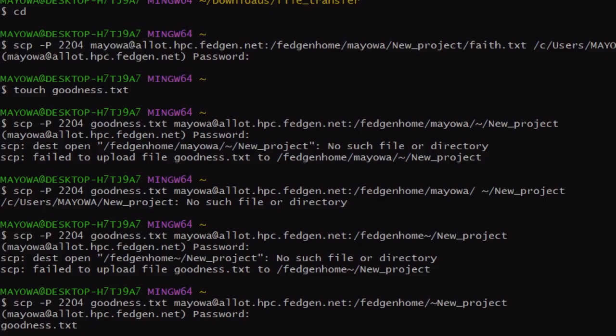I was talking about the issue of absolute paths. We might not necessarily be able to be doing slash and slash and slash to indicate the paths. But with this tilde, it's going to help us to indicate the path. So what he has done is this. We are copying from his local system to a directory on the server called new project. But you know that this new project is under Mayowa. It's inside a folder called Mayowa, and it's even inside another folder up to like 3 or 4 parts before you get there.